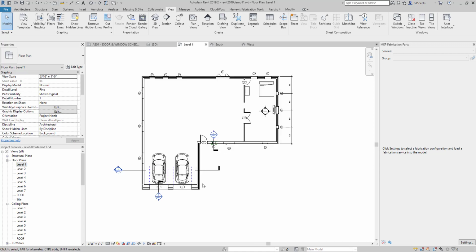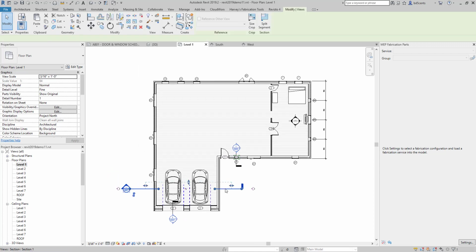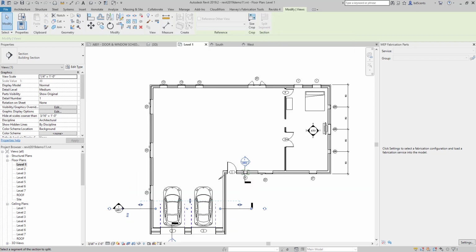While I'm in this view, I want to show you something in relationship to this section that I had missed in previous lectures. When I highlight this section, there's a split segment button. And what it does is it brings out this knife or this slicer. And so I can actually slice the view right about here and pull it forward. So I can pull this forward. I can only pull it as far as the extent of what the view can see.